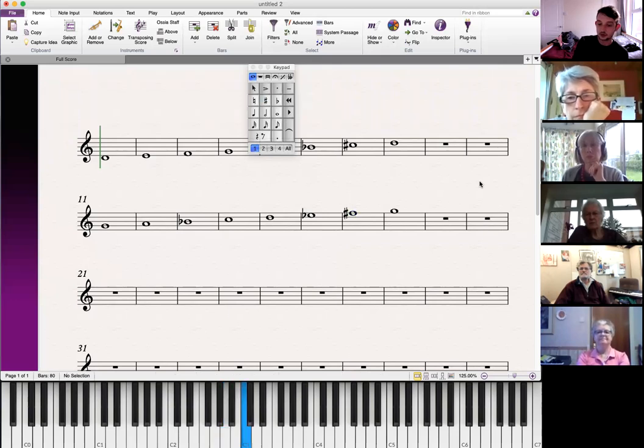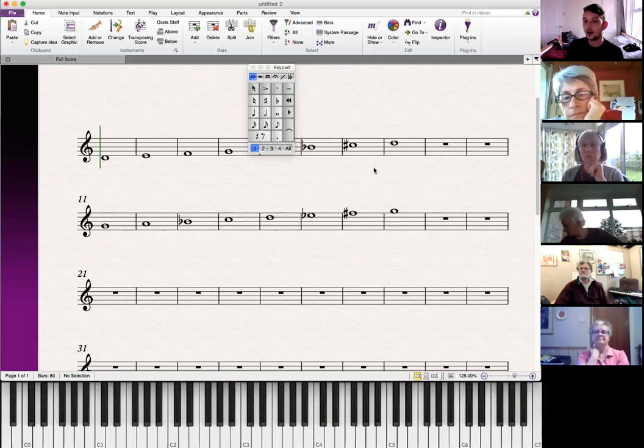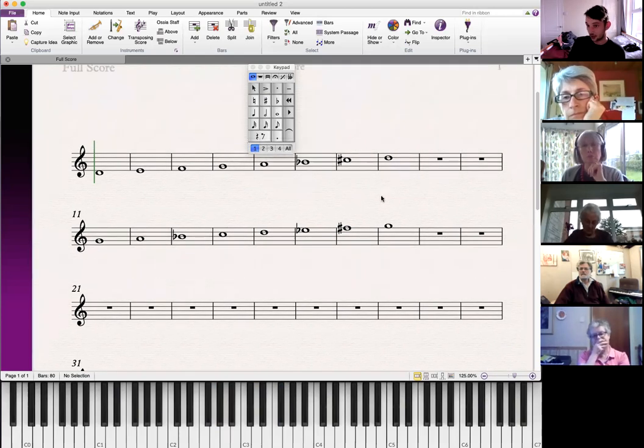You're going to hear how it sounds just like the D minor harmonic scale. Funny gap there. So there we are. That is how your harmonic minor scales work, and your natural minor scales.